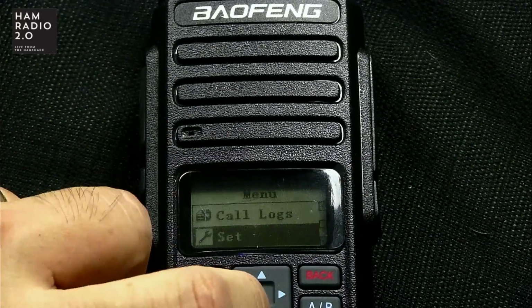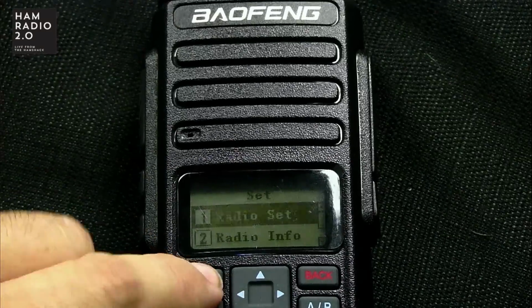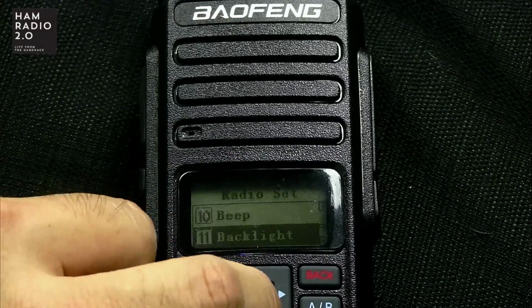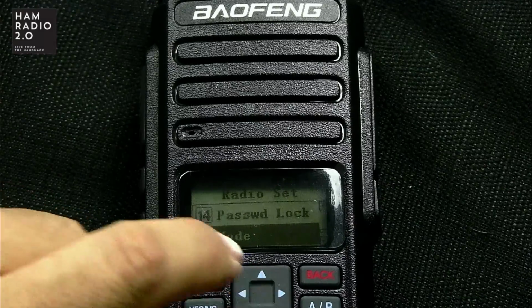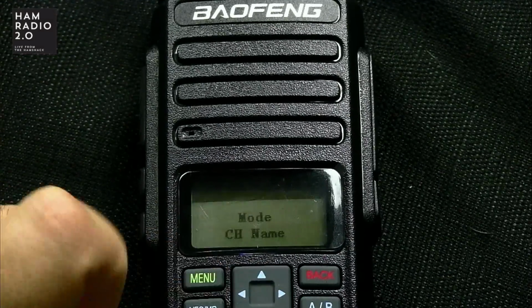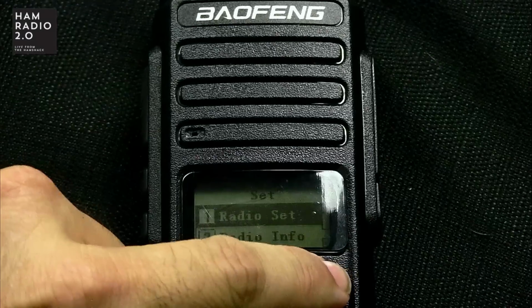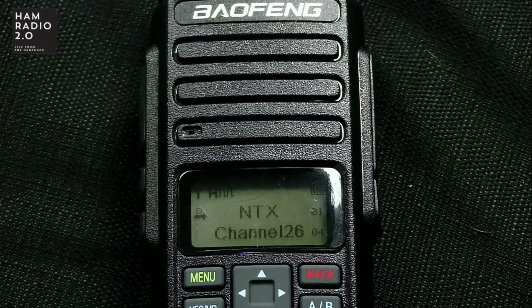Now I'm going to go in here to the menu and go to set and go to the mode menu. I told you about a minute ago, radio set. Mode. And I'm going to go to channel name. Exit, exit, exit. And now it says NTX, and that's exactly what I named the channel.